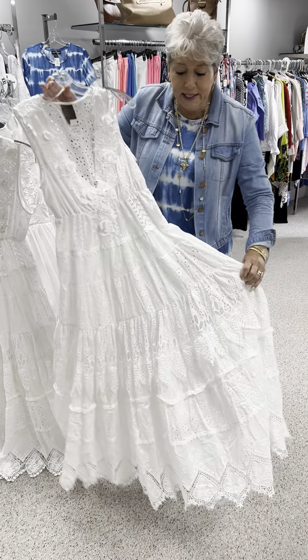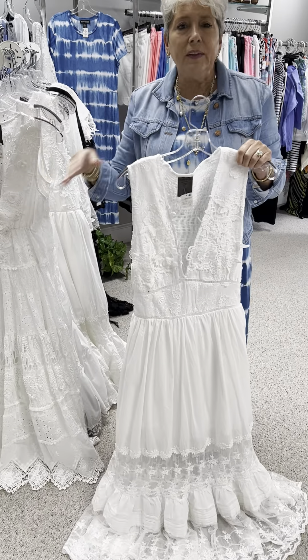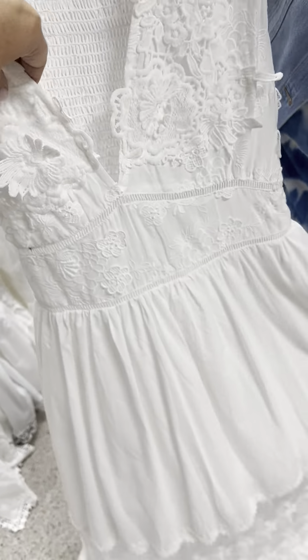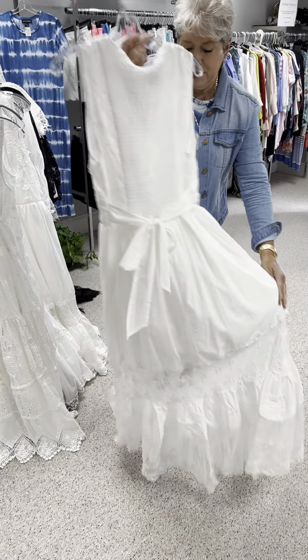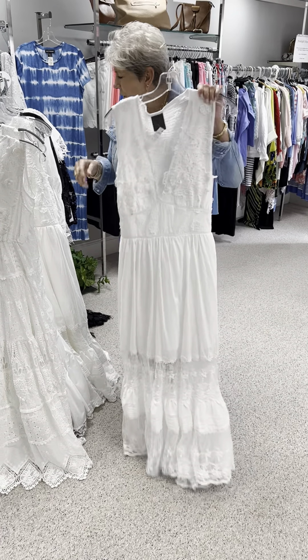Here is another style. This one still has kind of a v-neck. If you think they are going to be too low, they look fine with just a tank or a bralette underneath to give you a little bit of coverage. You can kind of see the cutout here — they're absolutely beautiful. This one is priced at $163 as well. It has kind of a puckered tube-top style and a tie back. This one I have in a large and an extra large. They run about true to size and they do give, because they all have some sort of elastic in them.